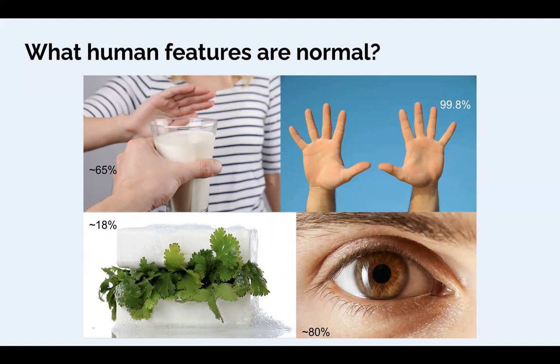So just working our way through some of these, I've got on here percentages of individuals in the human population that have a certain feature. So starting off, if we talk about something being normal, the normal human has 10 fingers. That goes for 99.8% of people genetically born with 10 fingers. There's a few people who are not, but by and large, 10 fingers for humans. Some features that maybe don't align with your expectations of folks in Wisconsin: having brown eyes. So brown eye color, the iris color there, 80% of people in the world have brown iris color.